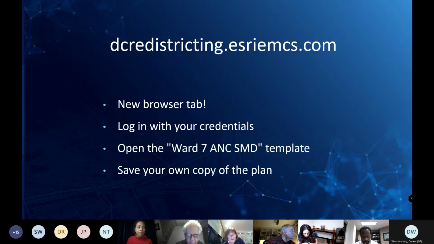I don't know if you're going to get to this, but it looks like when you save it in the cloud, anyone can access it. Is that right? That's not the case. No, we'll cover sharing later, but until you share it with someone else, it's your own plan and no one else can see it. You'll then have the choice later on to share it with specific groups of people, or there's also an option to just share with everyone. And if you do that option, then anyone with a login can see it. Some people do that. They like to show what they've been doing and have other people comment on it. Some of that was going on with the Ward plans.